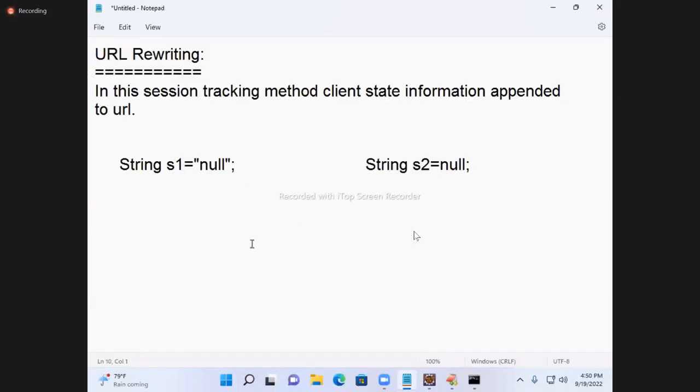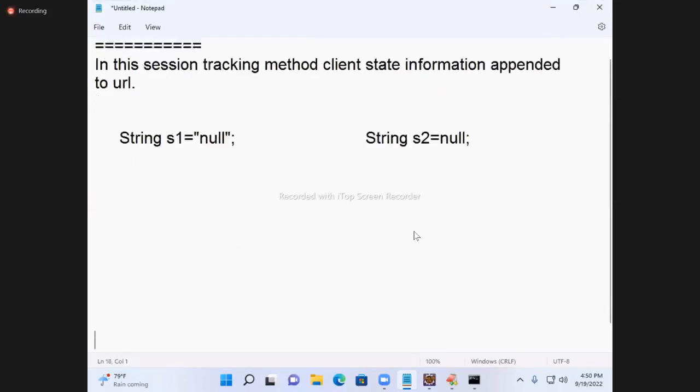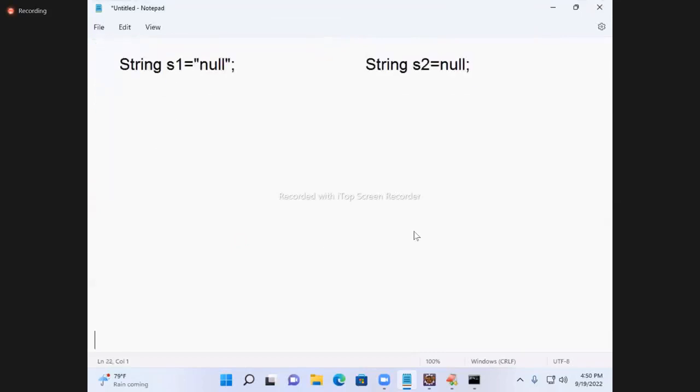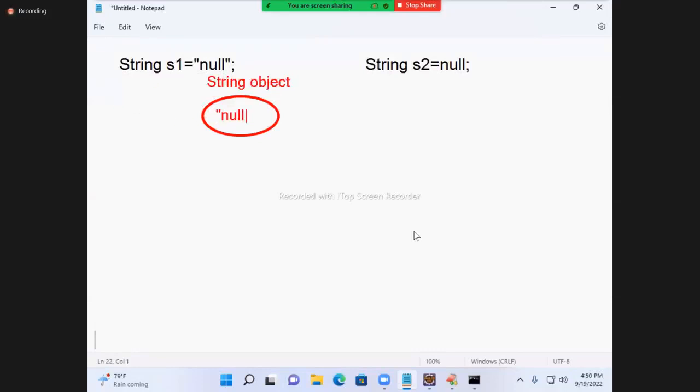Here, observe your diagram. Here one string object is created. This object contains null. This is referred by S1, so what it contains is a hash code.